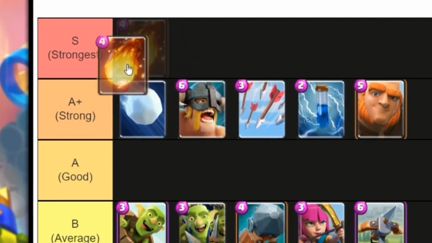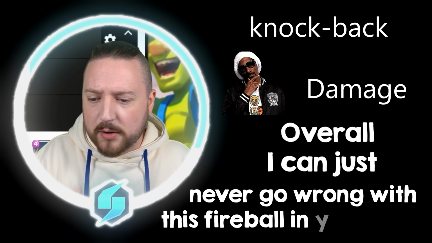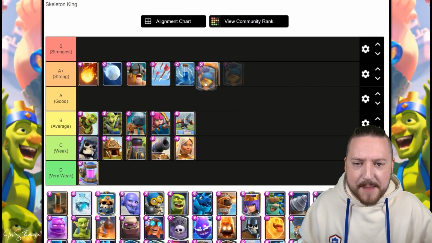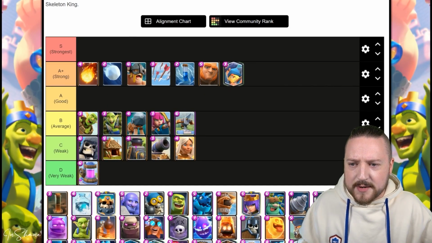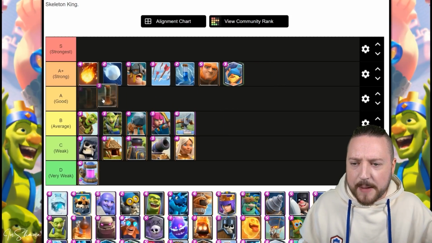Fireball, by far in my opinion the best spell in the game. Knockback, high damage output, and overall you just never go wrong with this Fireball in your deck. Fishy Boy is going to be an A+ card, maybe on the lower end of the A+ list here. Earthquake, let's go lower end of A+. Actually, no, let's go upper end of A tier.